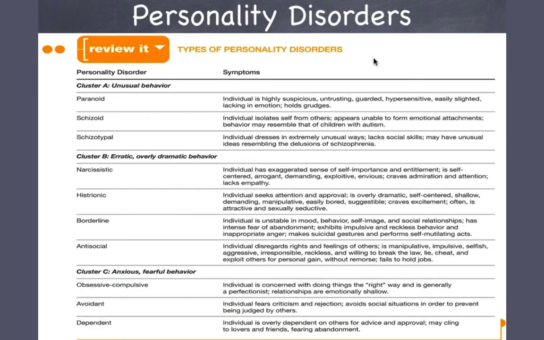So for the diagnosis of these sorts of conditions, you need the DSM-5 as a guide to show what the criteria and conditions are for each to be diagnosed, and it needs to be diagnosed by professional psychologists or psychiatrists to meet the conditions and the criteria outlined in the DSM-5.